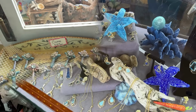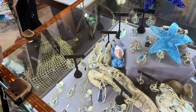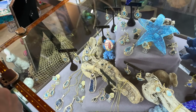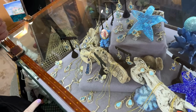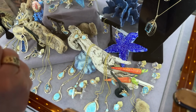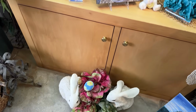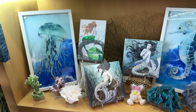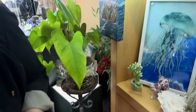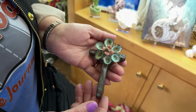Wonderful. This jewelry is spectacular. Look at that ring there, how clear and beautiful. And those earrings. Oh my goodness. Those are topaz. Absolutely incredible jewelry. I love it. Well, the fish was absolutely beautiful up close, and it's $300. So it's just a beautiful thing that I can get this beautiful cross here, though. All right, shall we check out?